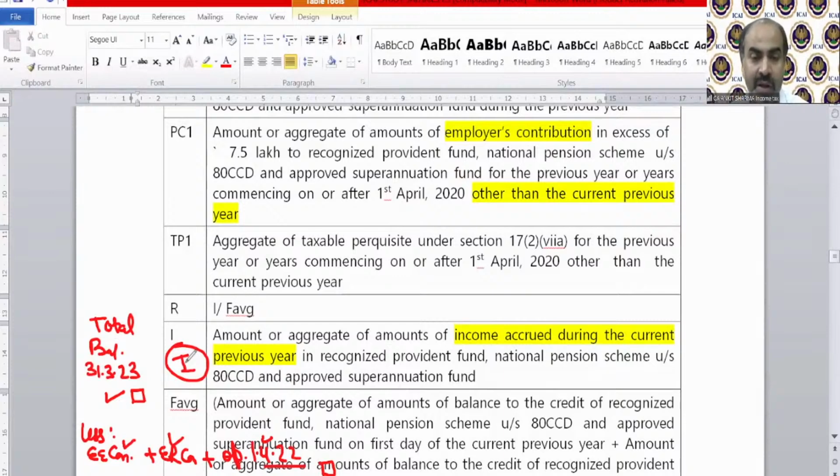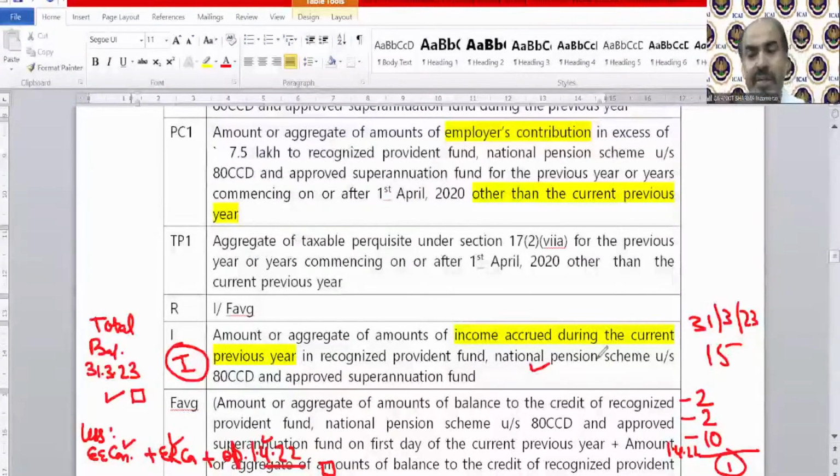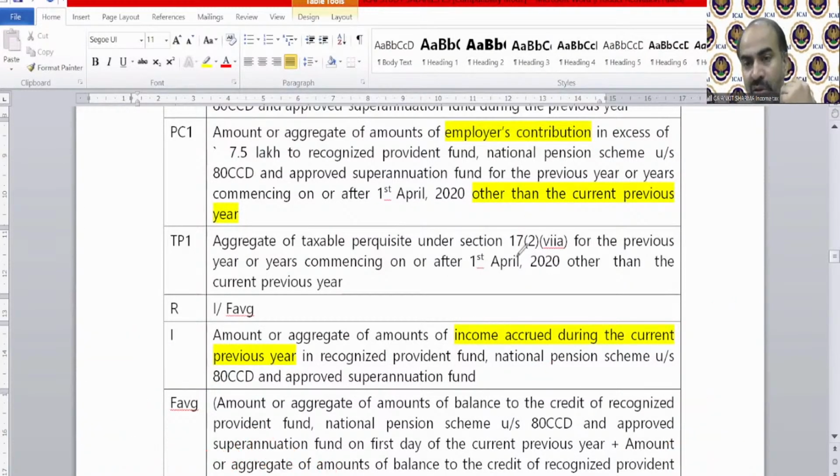That is income. The closing balance is given as 15 lakh, employee contribution is 2 lakh, current year employer contribution is 2 lakh, and 10 lakh is the opening balance of that fund. This is the closing balance on 31st March 23, and this is the 1st April 22 balance. Then 1 lakh will be called I. Full information will be given in the question. You just need to apply the formula. As I always say, in numericals you need to remember the whole provision; all the information will be given in the question.